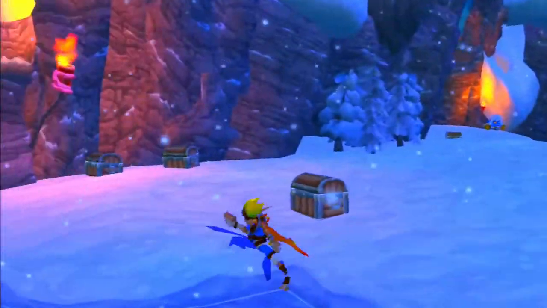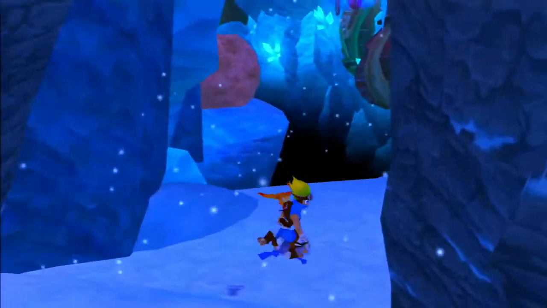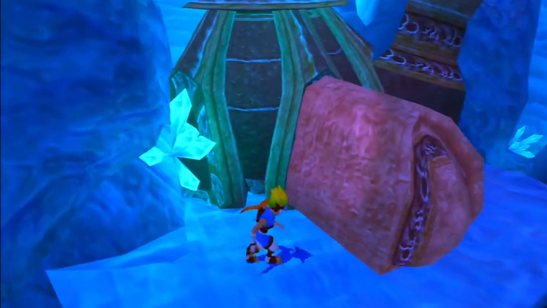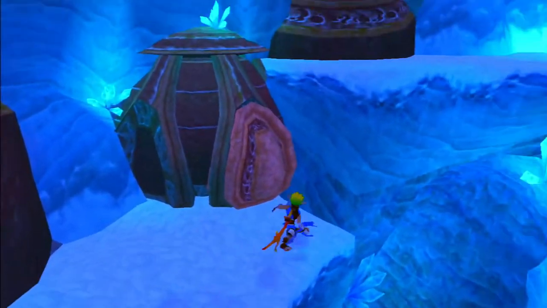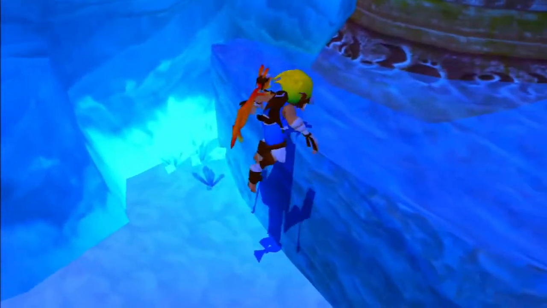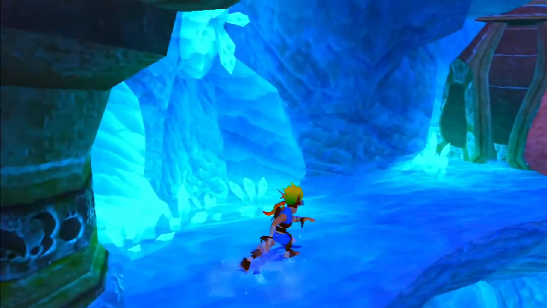Ooh, there's also a studio right here too. We can sneak through and stuff. Secret area, sweet. God, this area can definitely be easily missed. Ooh, wow, yeah, that was a good jump right there. Ooh, boy. Man, I can't wait to get Jak too. Oh, wow, I can't believe I made that jump.